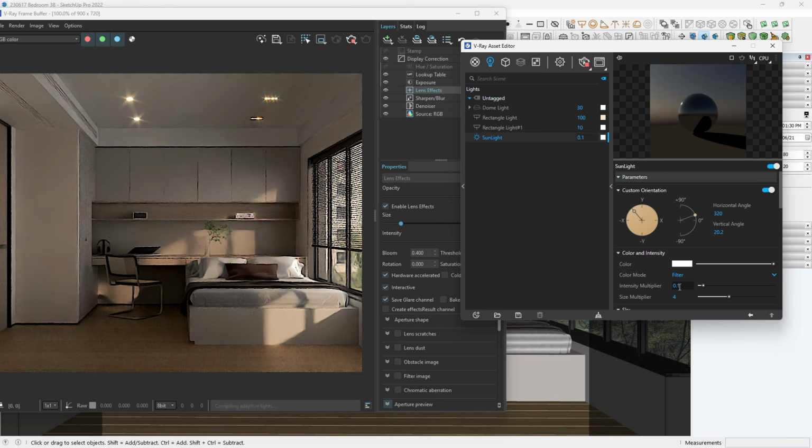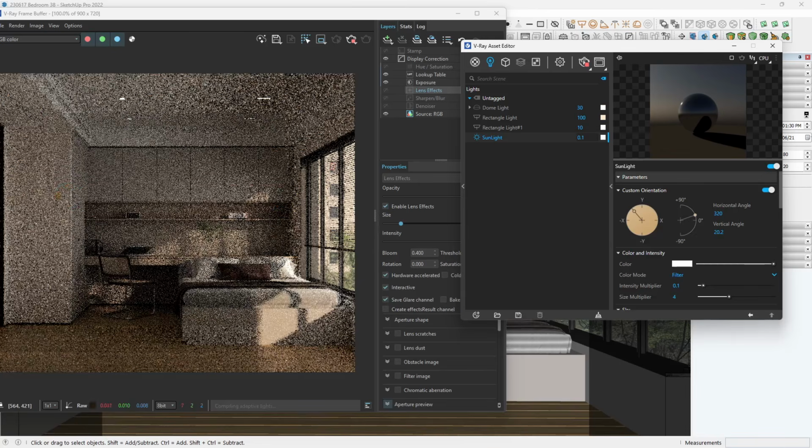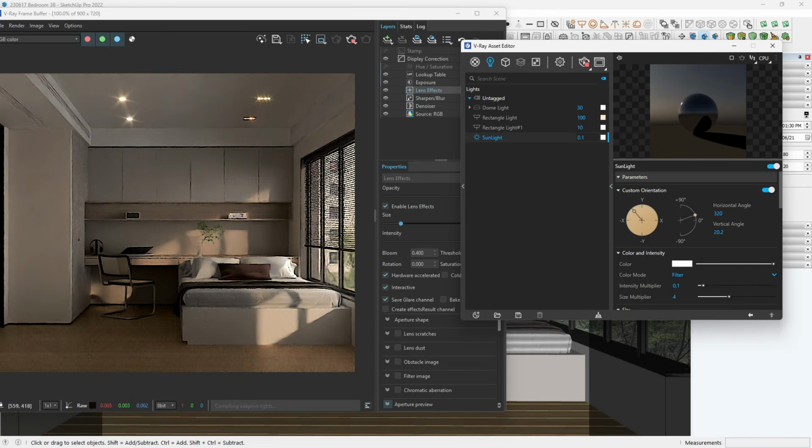So if you look at the intensity multiplier, it usually comes by default and it's set as 1, right? But that one can be really harsh, so sometimes I even go as low as 0.0 something, right? This is 0.1, which is really low, but it usually would depend on what fits your scene. The viewer's eyes are directed towards this area, which is what I want. So that's the advantage of using sunlight.